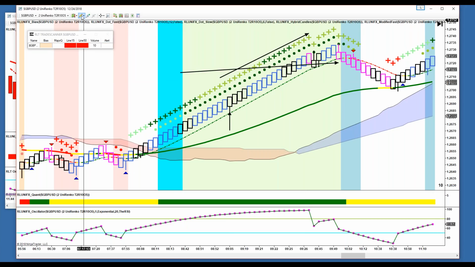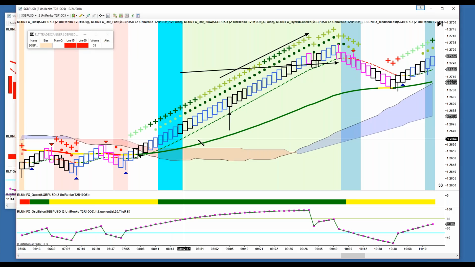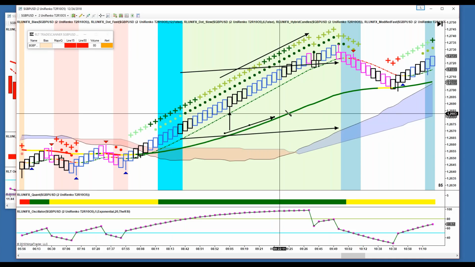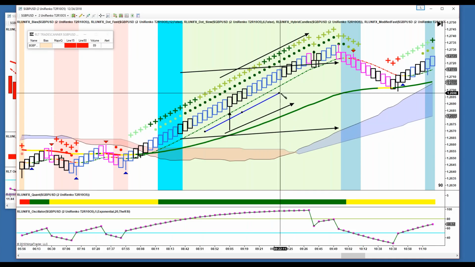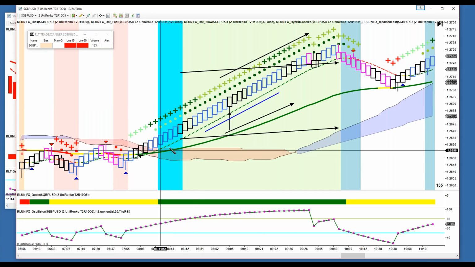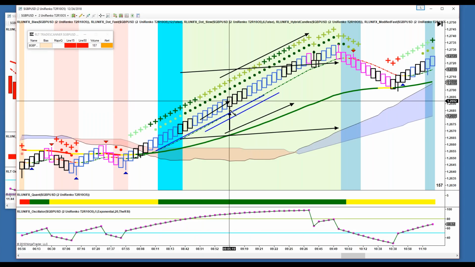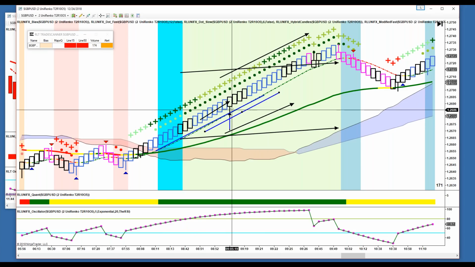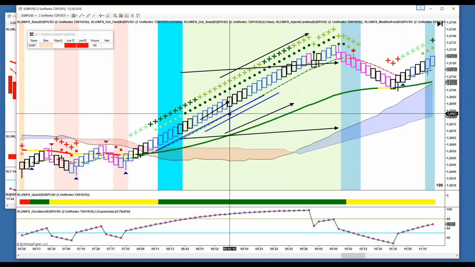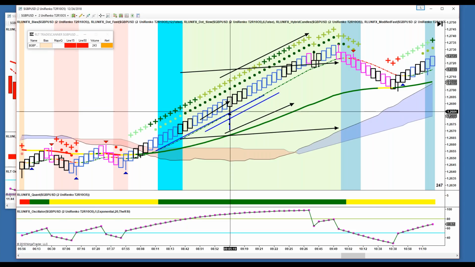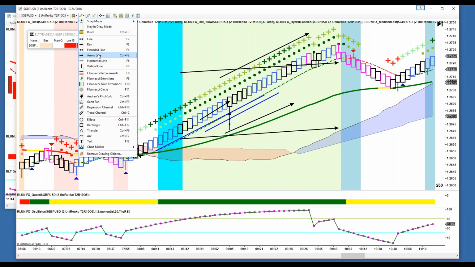And it happens in the dark green, where the 50 is up, the 15 is up, key, the 15 has crossed the 50 to the upside, and you get a pullback to support. What does that pullback mean? The pullback means that sellers tried to turn the market. We didn't get a pullback candle, we had a pullback wick. So we've trapped a lot of sellers in this candle. But the bulls ultimately took control.